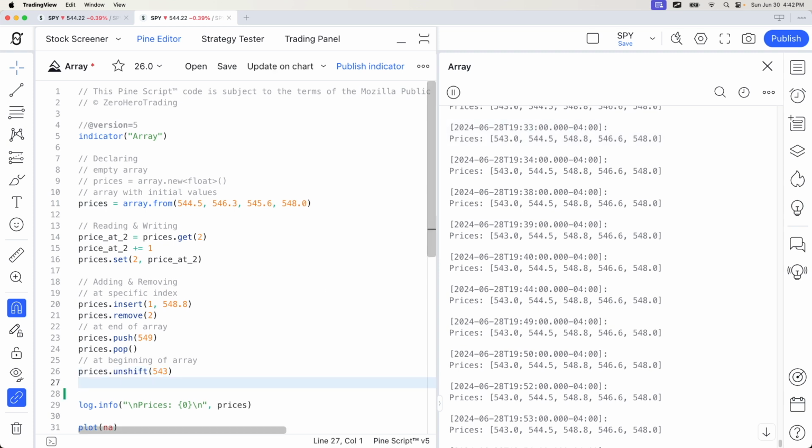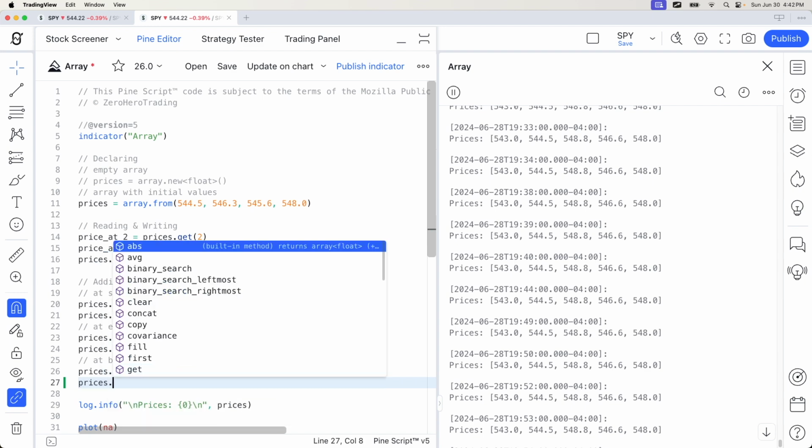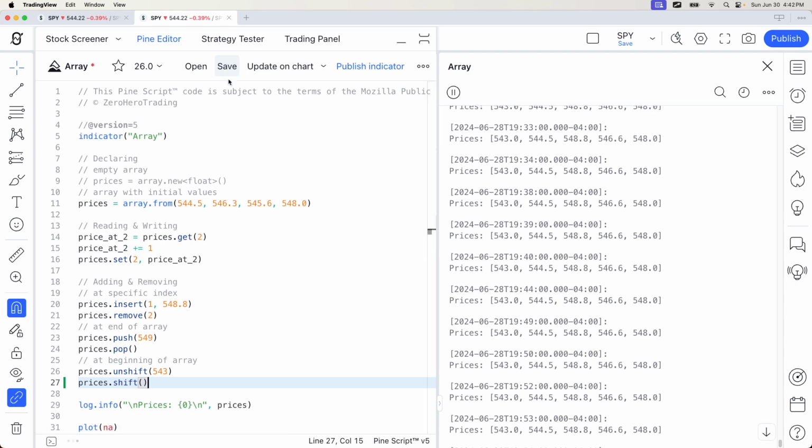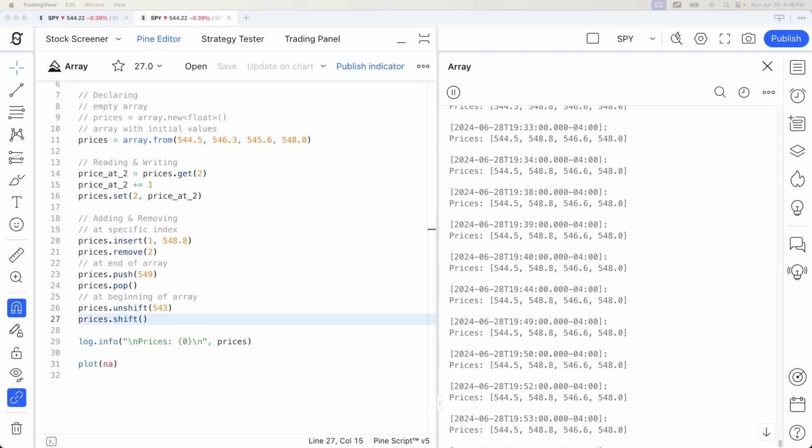And to remove the element at the beginning, I use the shift method. Let's save, and as you can see now, 543 is gone. Great. Please note that from a processing standpoint, it is usually more efficient to add and remove at the end of the array. So you may want to privilege this method over others if your use case allows for it.